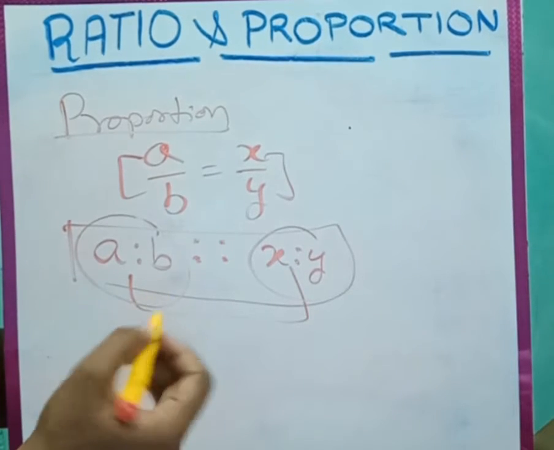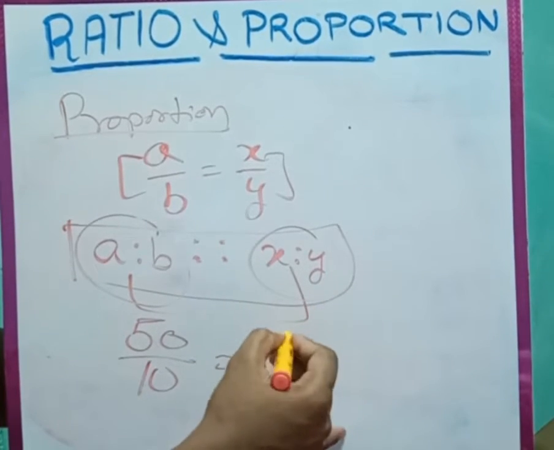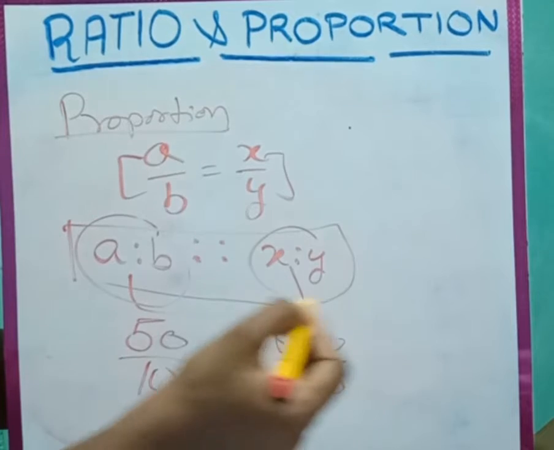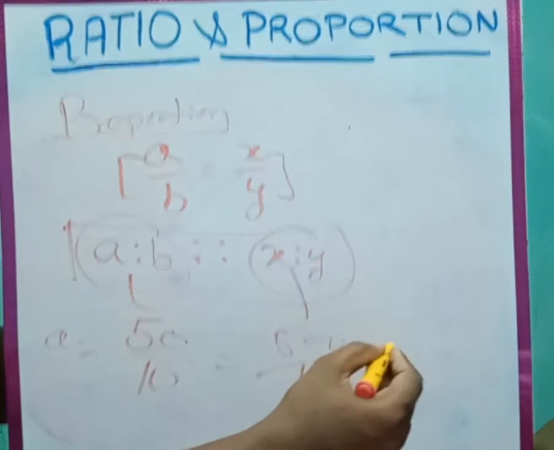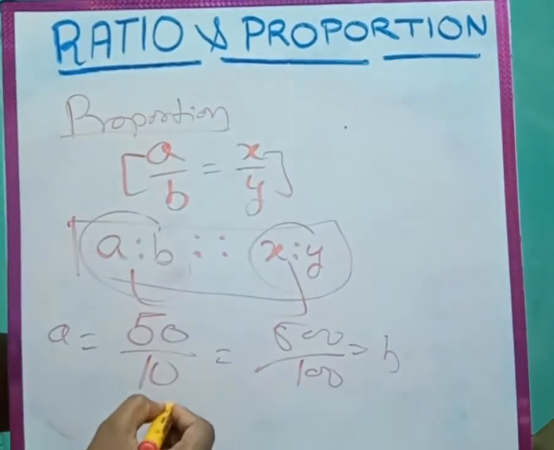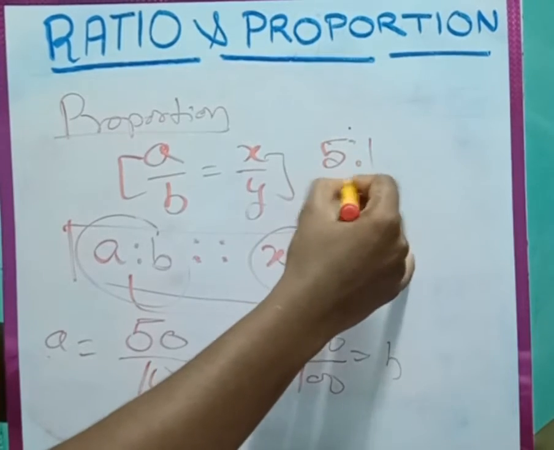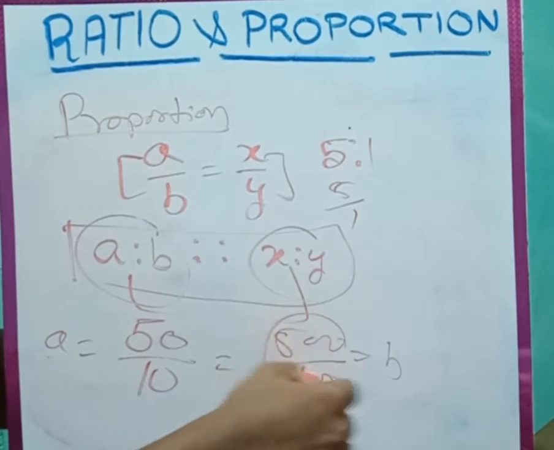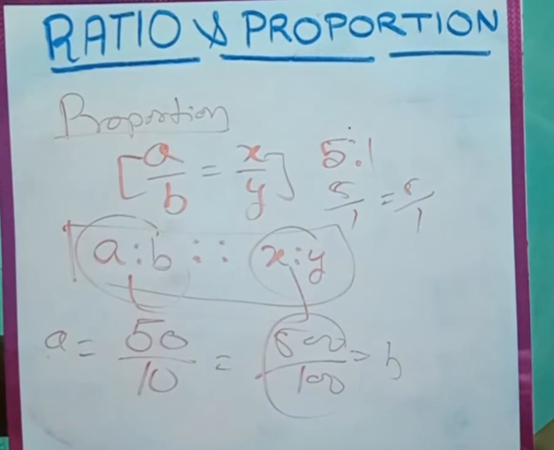So, for example, if I say 50 upon 10 is equal to 500 upon 100, let me say a is 50 by 10 and b is 500 by 100. I say a is proportion to b. Of course, if I solve this, what will we get, friends? We will get 5 is to 1, or 5 by 1. And what do we get by solving this? Exactly the same, 5 by 1. So we can say that a is proportion to b. So proportion is nothing but equalizing the two ratios, right, friends?